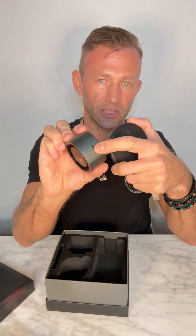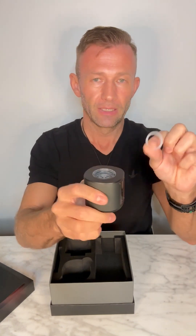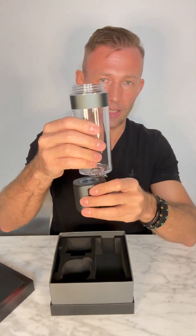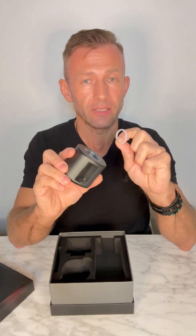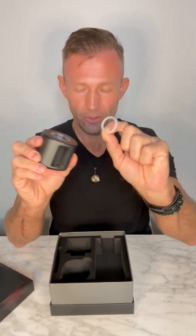Just be mindful that it's only the base that works with wireless charging — the lid has to be plugged in via the USB-C port. The last thing in the box is a spare O-ring. In the base, where the main molecular hydrogen production happens, there is an O-ring. Over time it may wear out from screwing and unscrewing the bottle, and when that happens or if the bottle starts leaking, you can replace it with this spare O-ring.